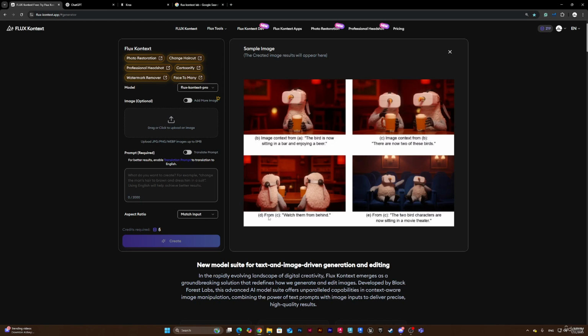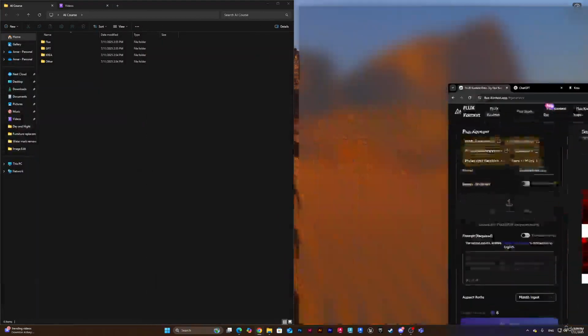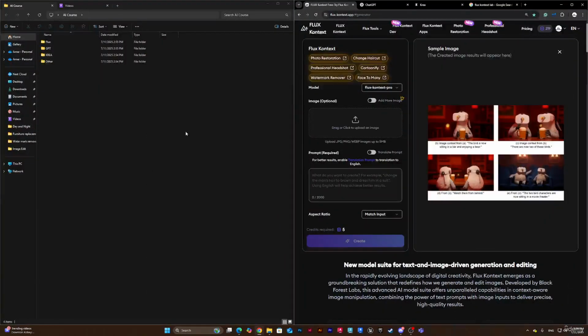Again, we've got D. From C, watch them from behind. So now, since we generated two birds, we got two birds from behind. And E, from C, the two bird characters are now sitting in a movie theater. So I think you guys now grasp what Flux Context does. It edits images while preserving the original image. This is the revolutionary part of the AI that is happening now.